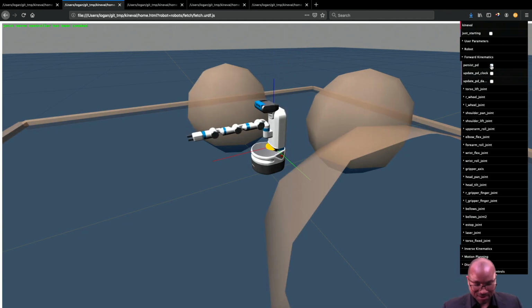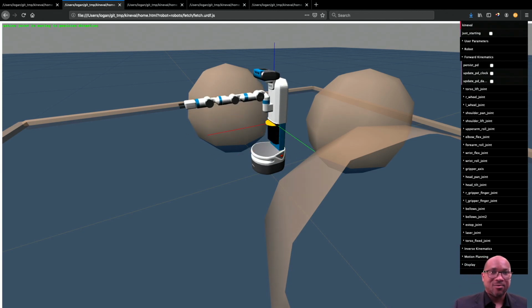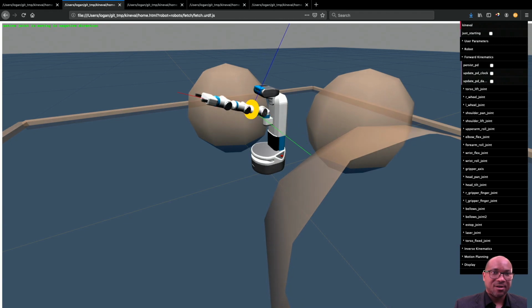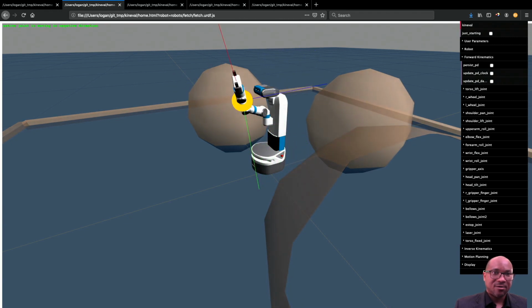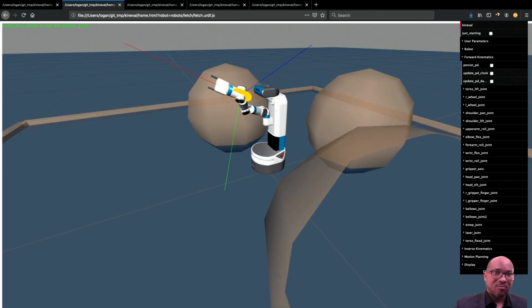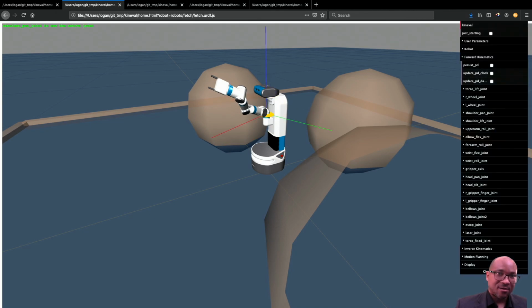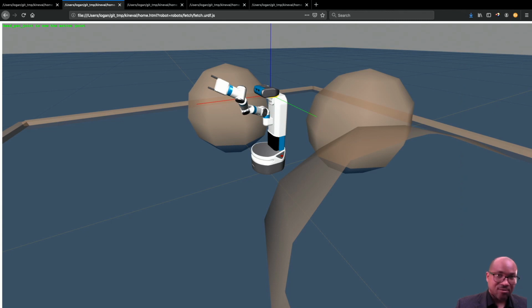You should note that this has a prismatic joint on it as well, so we can move it up and down. But then I can also rotate the arm a bit and pose it any way that I would like as well. I'm going to move it that way. And then we'll come back down and let's see if we can move the head. So now we can move the head as well. I can move that back and forth. Let's make it look up so it's going to look at its hand. And so now we can pose these robots.